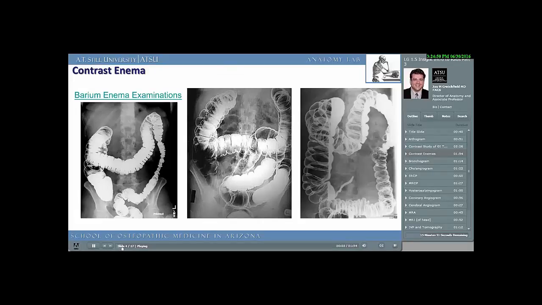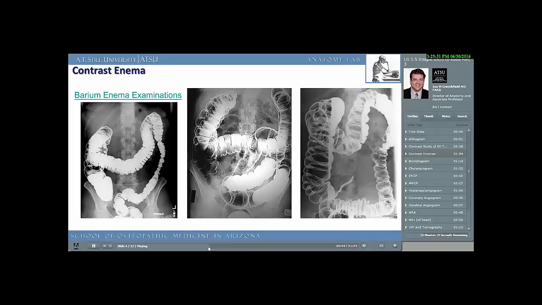Here we see an example of a contrast study of the colon. These are called contrast barium enema examinations. Like the upper GI series with small bowel follow-through, the barium enema exam can be performed with barium and or gastrographin. The contrast examination is performed with either a single column of the contrast material, called, not surprisingly, a single contrast barium enema, or photos under fluoroscopy of the colon, partially evacuated of the contrast material, and then re-insufflating the colon with air. This is called a double contrast barium enema.